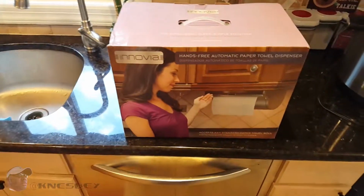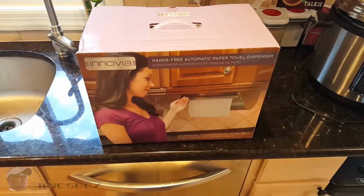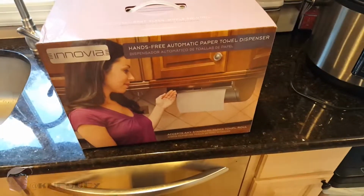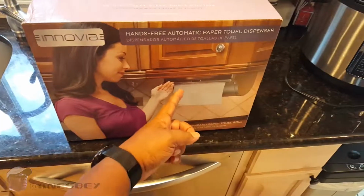But $50 for this. Well, let's get into it before we determine if it's even worth the $50. I'm sure it is from what I saw in the other person's video. Well, anyway, hands-free automatic paper towel dispenser. Pretty much exactly what it says it is. That's what it looks like in the picture.